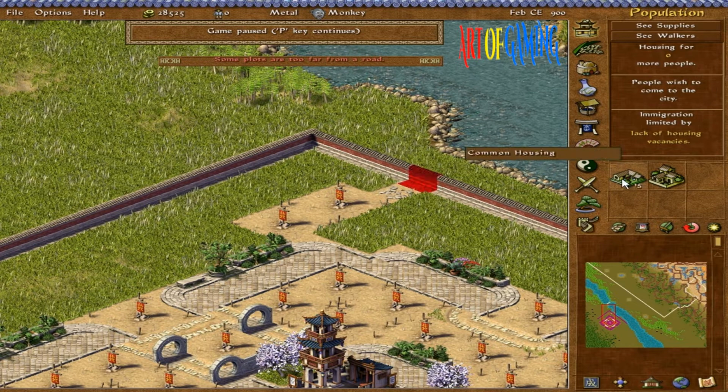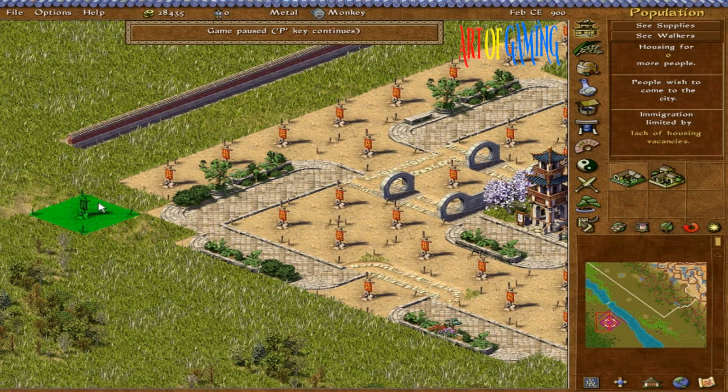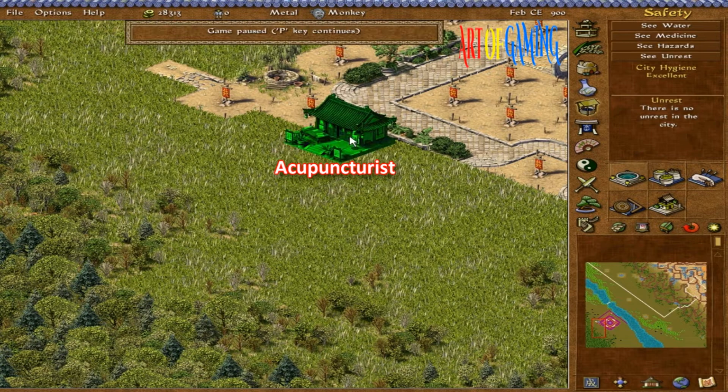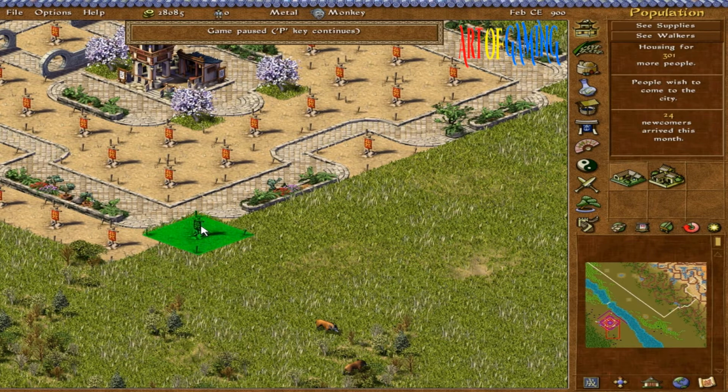On this corner, we're gonna put a tax office. Then we're gonna put a well. Put a road. We will put an acupuncturist on this corner here. Acupuncturist. Then put a house. Put a road here.